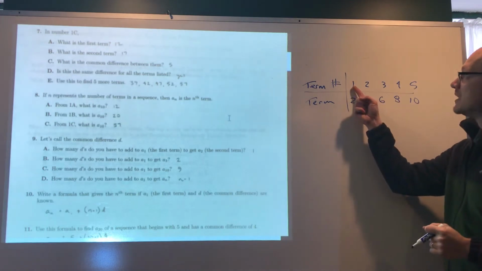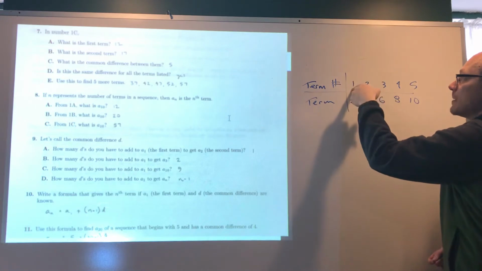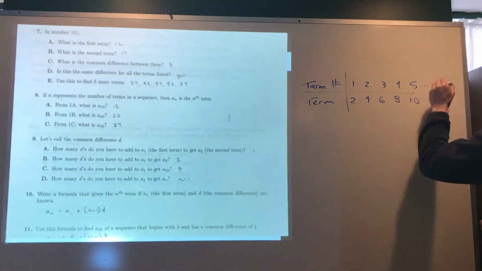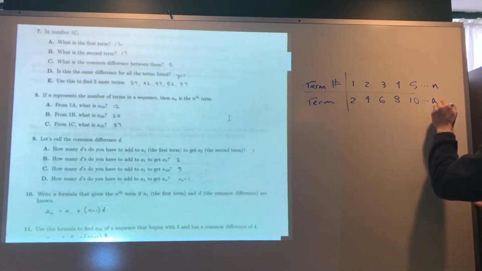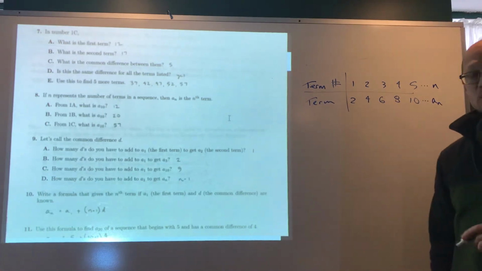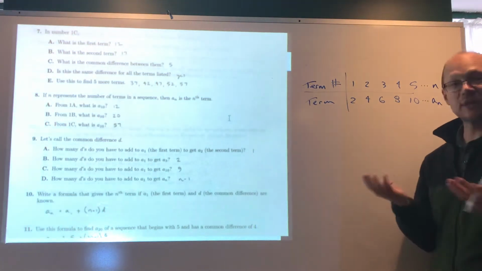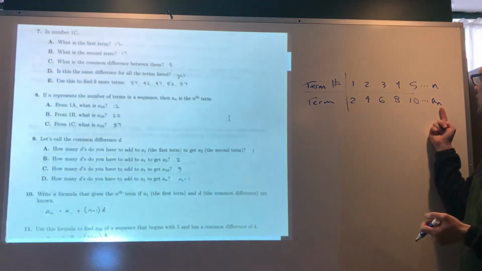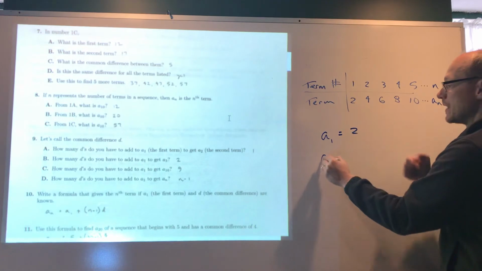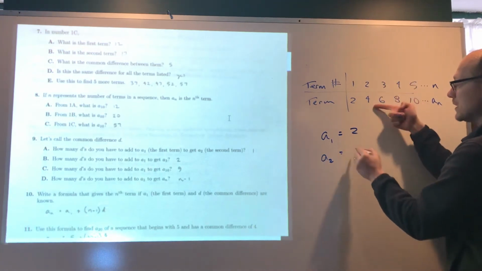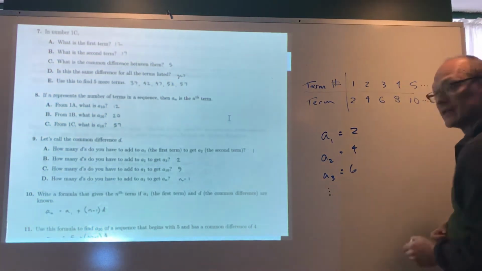And these end up being the sub number. So this would be term number 1 all the way up through n, and this right here would be a sub n. We use the same variable a to represent all of the different terms, but because each term is different, we use a little subscript number. So a1 is 2, a2 is 4, a3 is 6, and so forth and so on.